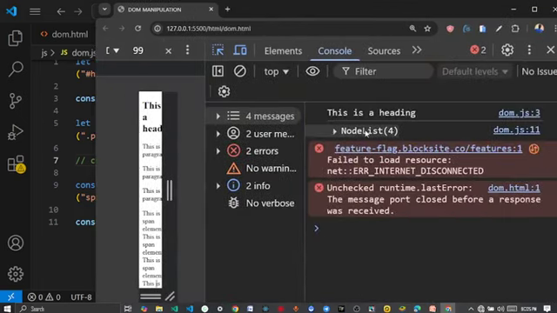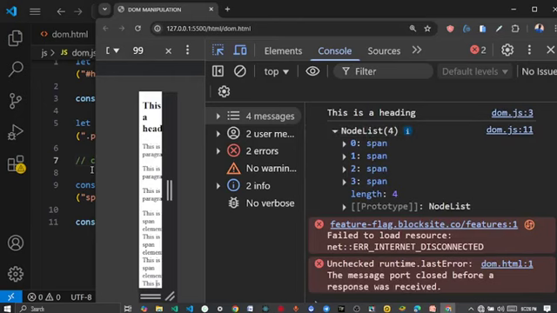You can see we have another node list again, the same thing as what we had previously. In the node list now, we have 4 items because we have 4 span elements. The first one has an ID of 0. These things actually have what we call an index. Index is like the location of that particular value inside that particular list. An index normally starts from 0. So the first element has an index of 0, the second has an index of 1, the third has an index of 2, and like that.